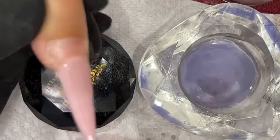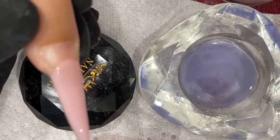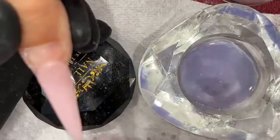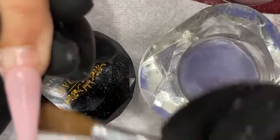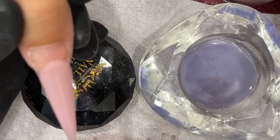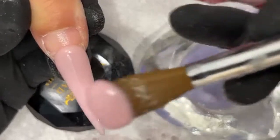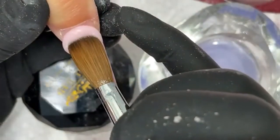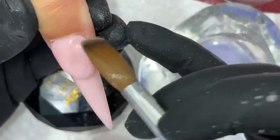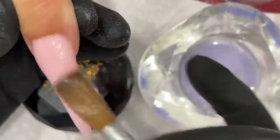Someone said tips? What do you mean tips? Just tips. These tips are my stiletto tips, and I just cut the sides a little bit to make them a little sharper. My clear stiletto ones, I usually use them for stilettos or coffin. If it's coffin, I just cut the tip and make the coffin. But if I want real stiletto, I'll put the tip on, and actually I'll cut the sides a little bit to make it more sharp, and I'll file in a little bit. And usually the stiletto tips you get, they're not really like stiletto, they're kind of like pointed, so they can do universally almond and such.